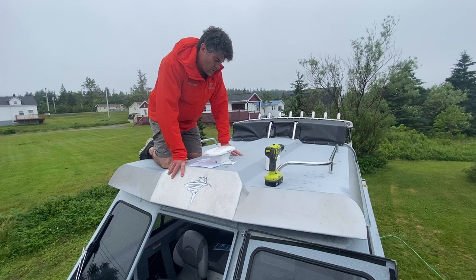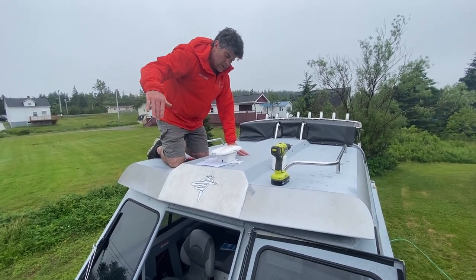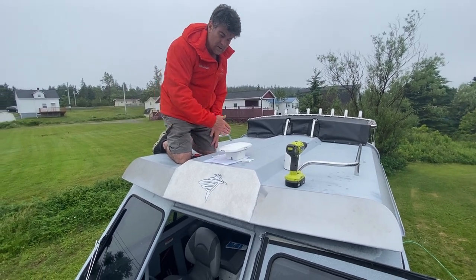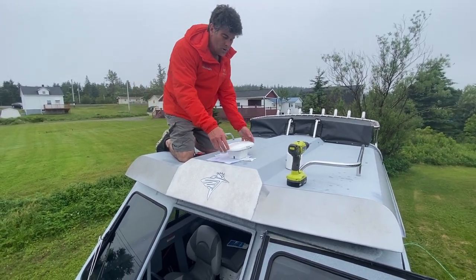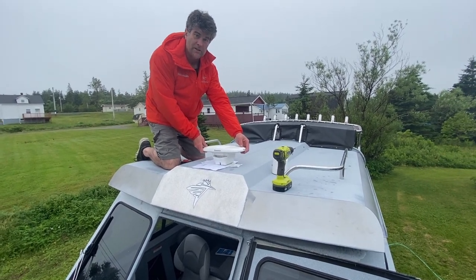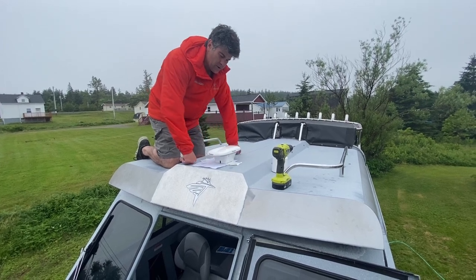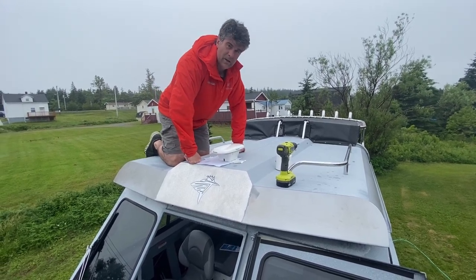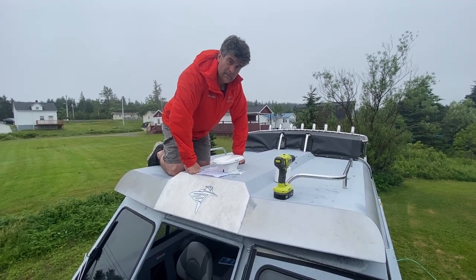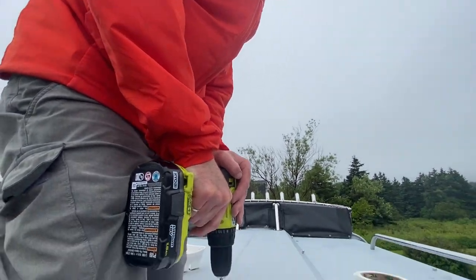I've got my Vector compass antenna orientated with the axis of the boat. You can orientate these antennas parallel to the centerline profile of the boat, or you can put them perpendicular and then put in a 90-degree offset if you want to. I like this one as an easy installation for this boat — I'm going to put it straight down the middle and won't have to make any changes to the antenna. This is a template and I'm going to drill the four holes in the template on top of the boat.